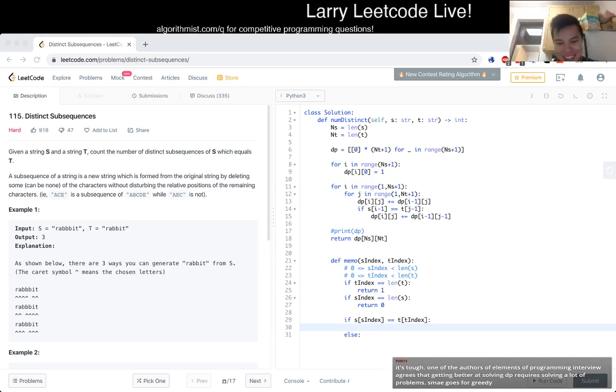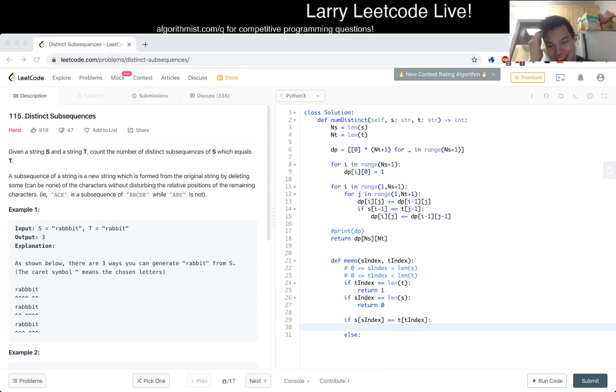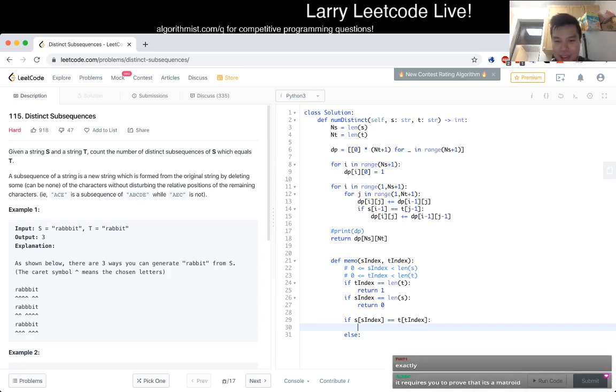Oh man, I always have this rant on greedy. I actually am way better at dynamic programming than I am with greedy, because greedy requires you to prove stuff, and I'm always like, is it greedy though? And I'm always not 100% sure.